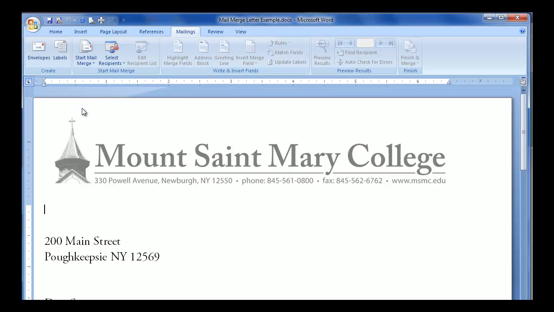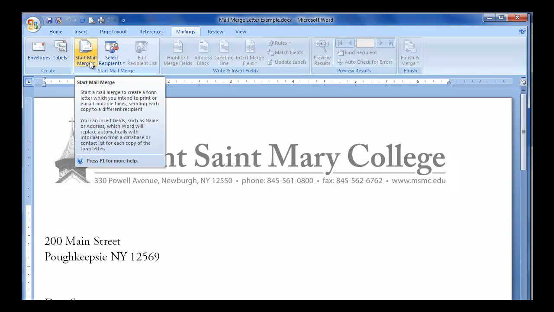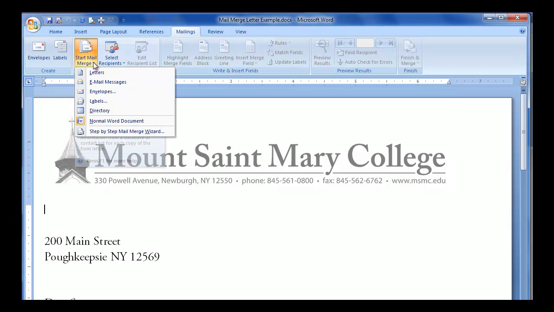And the first thing underneath there on this ribbon, this is called the ribbon area, is the Start Mail Merge option. Now when I click on that, I'm going to actually choose letters because that's what we're doing in this example. But keep in mind that you can also send out mass emails, you can create a bunch of envelopes or labels, also using mail merge and an Excel spreadsheet. So right now I'm going to choose letters.